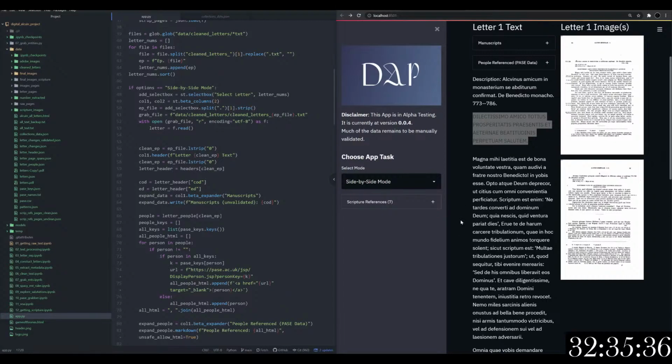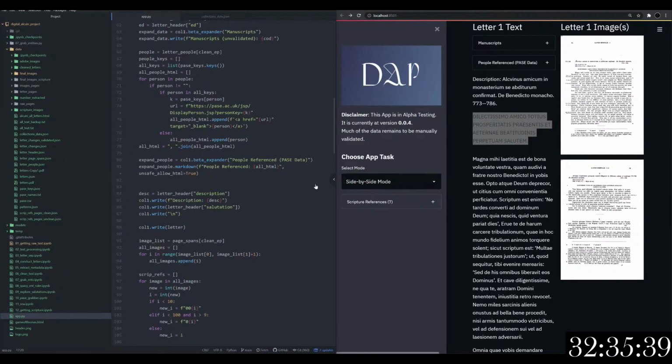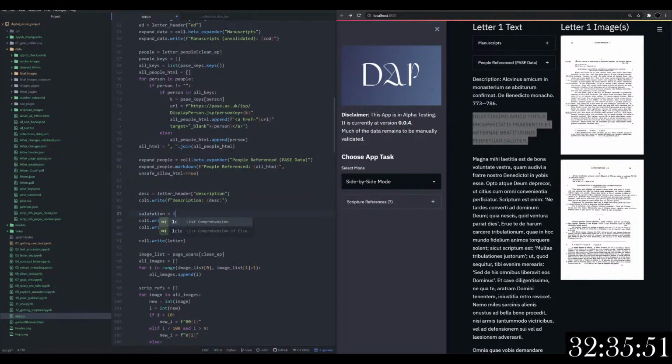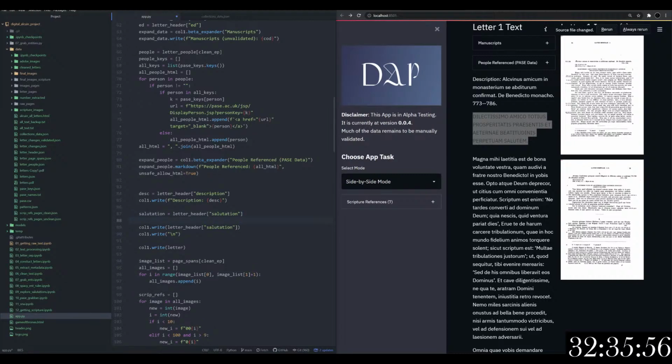letter is outputted, or the salutation is outputted. So let's get the salutation, letter, header, salutation, and then I'm going to use that data to modify it a little bit into HTML. So I think in HTML I can just use a center tag, and I think it automatically makes these adjustments here to the HTML. So let's go ahead and do that.